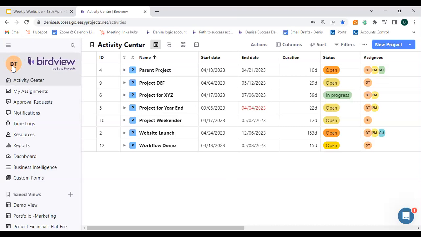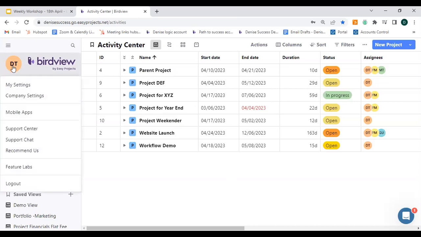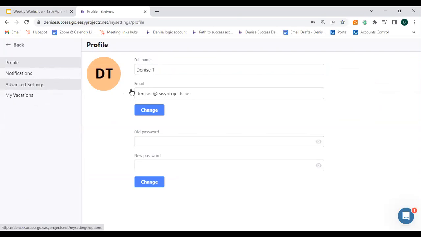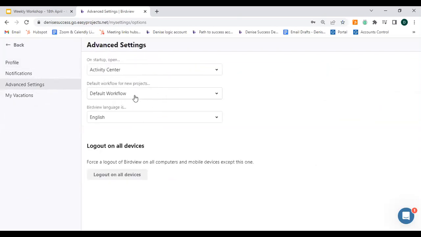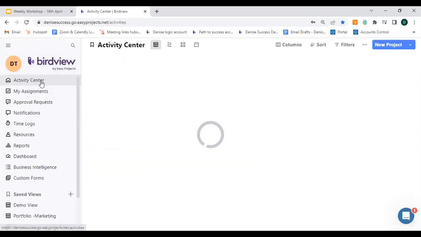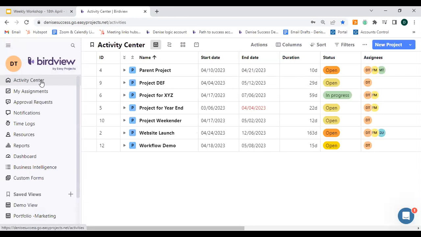And the way to do that is to jump into my settings in the system, jump to advanced settings, and I have the option to go ahead and change my default workflow right here itself. So I can then select marketing as my default workflow, in which case, whenever I create a new project, it's going to automatically have the marketing workflow enabled within that project.